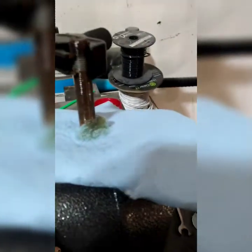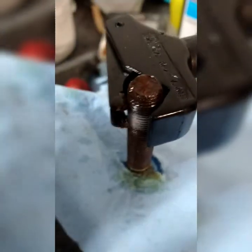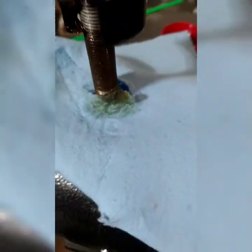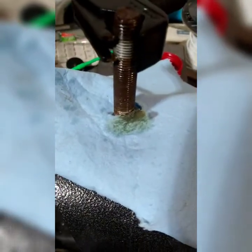Alright, so this is my first use of the Nest thread repair. Now, from the moment I first laid eyes on it, I liked it. It replaces a whole bunch of dies and taps. They claim thousands, so here's one of them. All I did was just put the knob.